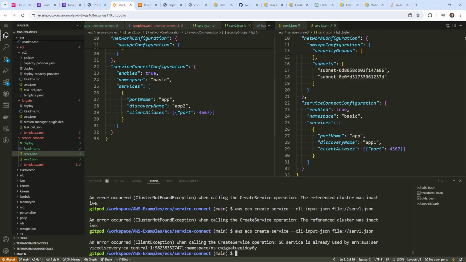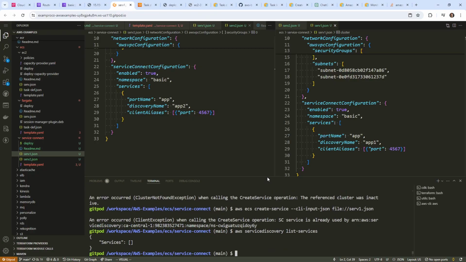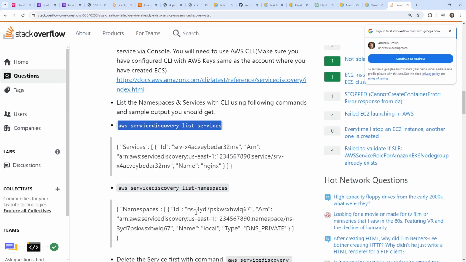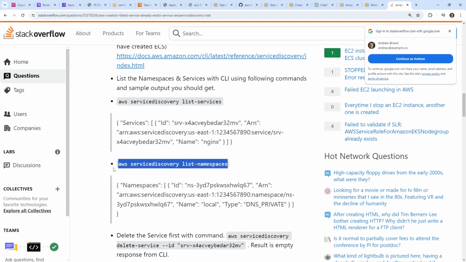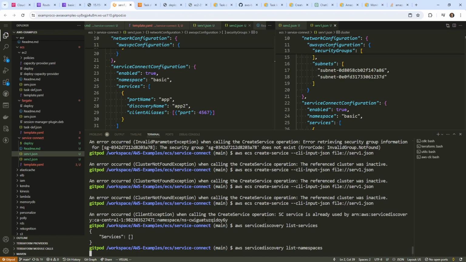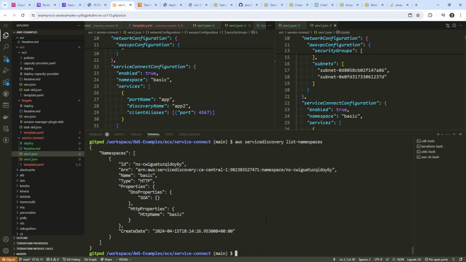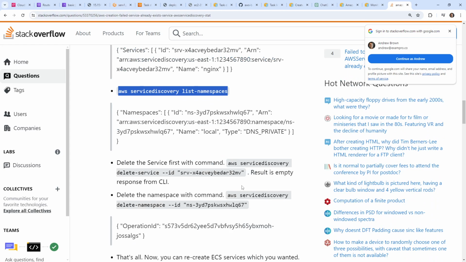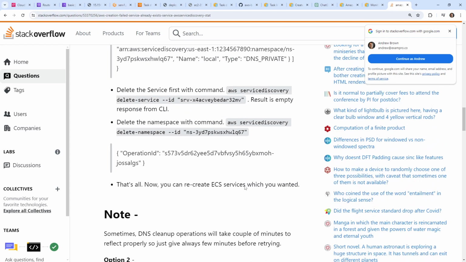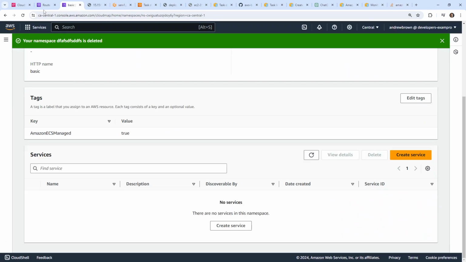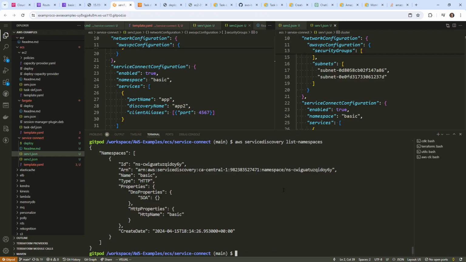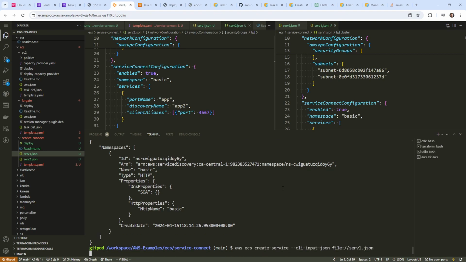We'll just copy this command here, because that's what I was going to look up, the commands. And it's showing nothing in here. Okay, let's list our namespaces. We have that. Yeah. We will try this again.